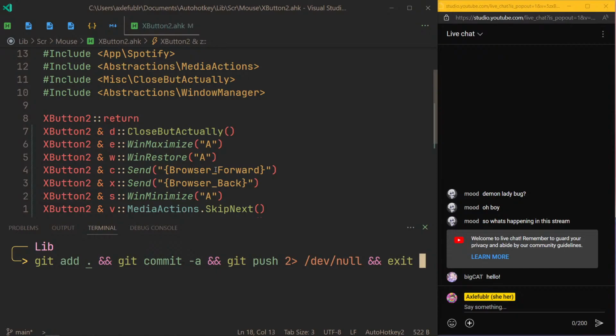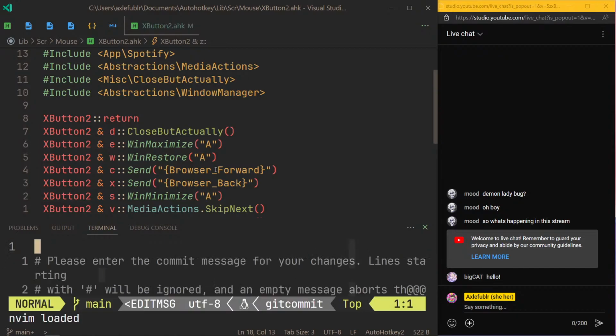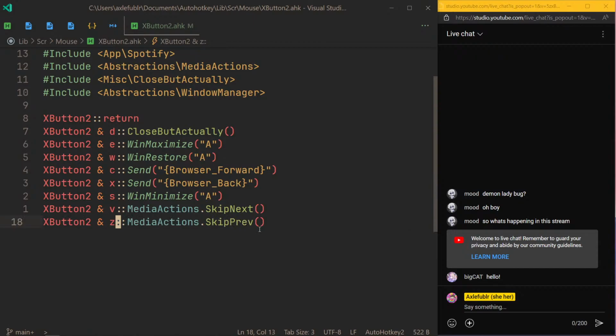The advantage of using the VS Code terminal is that it opens up in the repository that you need automatically. And that's very huge. So let's run this and make the commit: X button 2 is now a modifier. And I can just close it. The terminal will close by itself when it needs to.